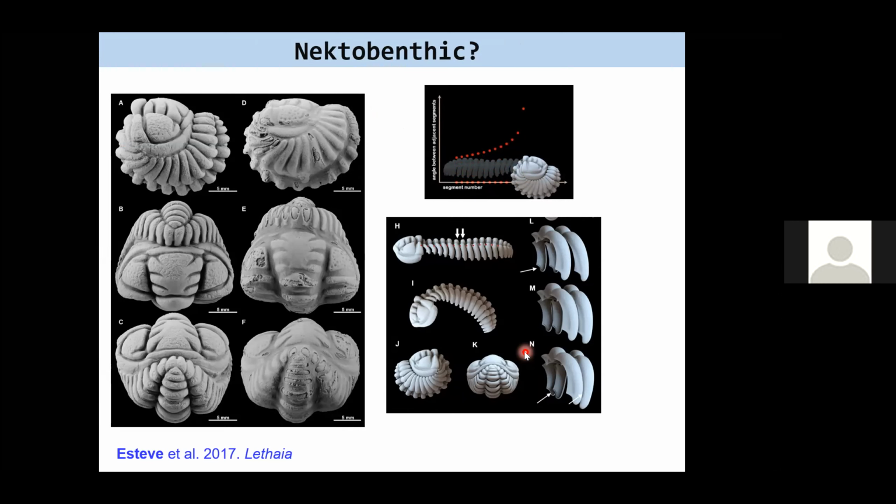But how do we assess nektobenthic life habit? This is not an easy task. This is not something that we can address very simply. So now we are addressing this problem by means of computational fluid dynamics simulations in different trilobites. And I would like to show you our first step to understand this transition, to see how began the transition between a real benthic animal and a nektobenthic animal.